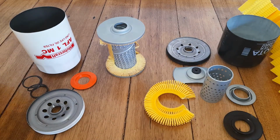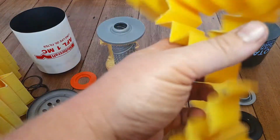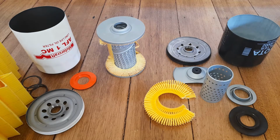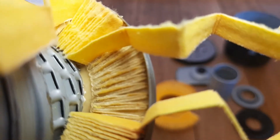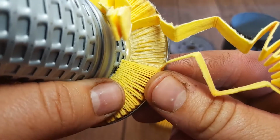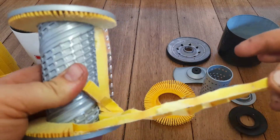Now just a quick observation from here before we go on to looking at it under the microscope. We might actually look at the microscope first and then talk about the media, what it's like. So then we've got a proper idea, but one thing was I wasn't really happy with the glue on this Motorcraft. It's just typical. So you can see how, even up the side of the rim, you can see how deep the glue goes. There's pretty much none there. And then it's not really bonded properly to the, very easy to rip out.